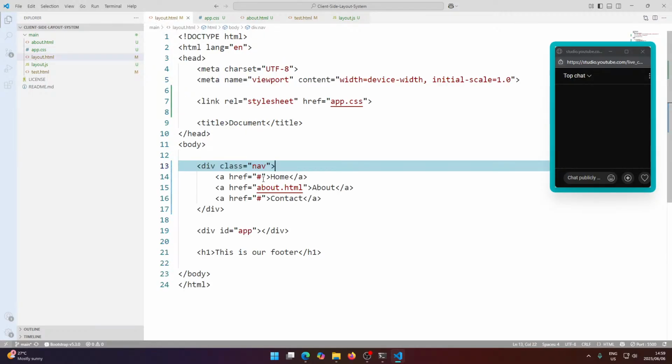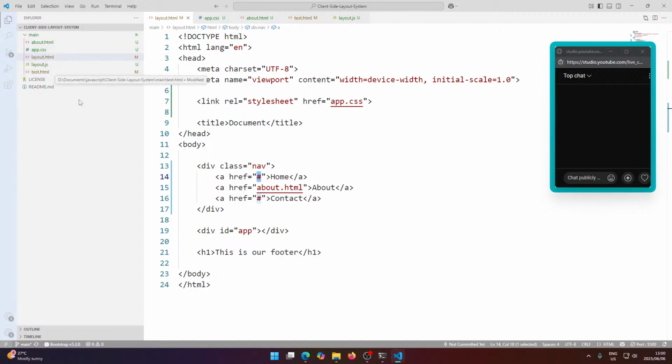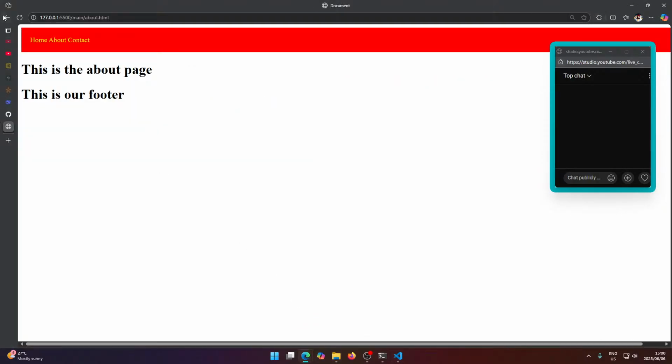Let's just connect this home page with the, where is it? What do we call it? Test.html. So now we can switch between these two pages. And it keeps the same layout between the pages.